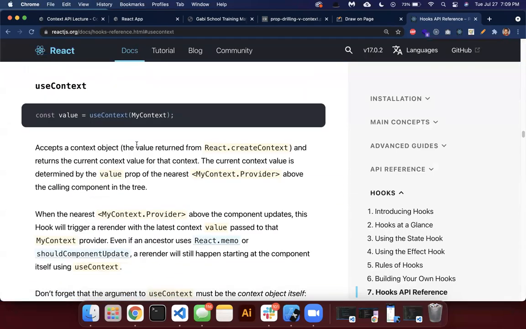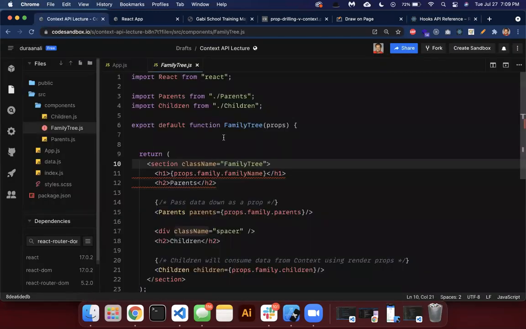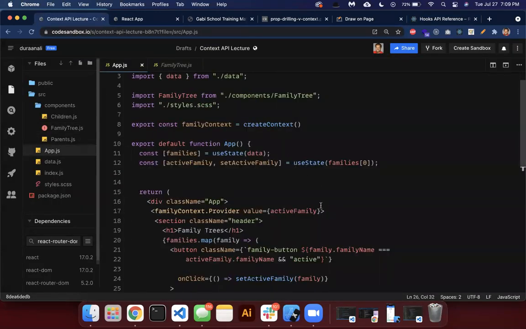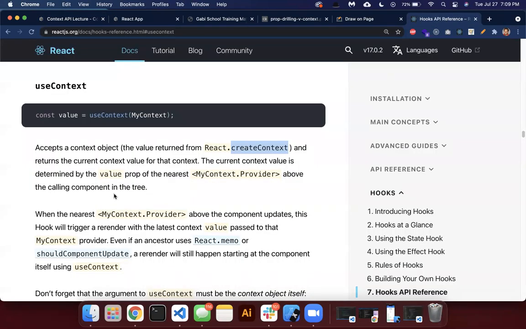Basically, it accepts a context object. So that's what it's saying, a value returned from createContext. So the value was what we added here. This value right here, that's what it's expecting. And it returns the current context value for that context.